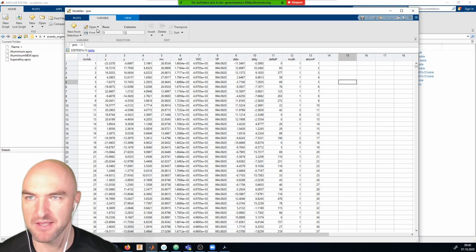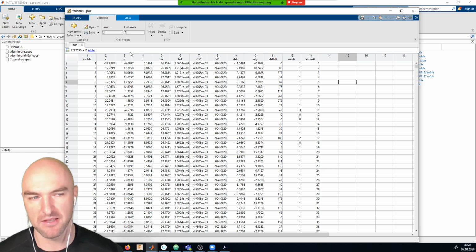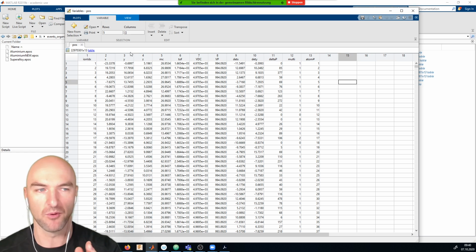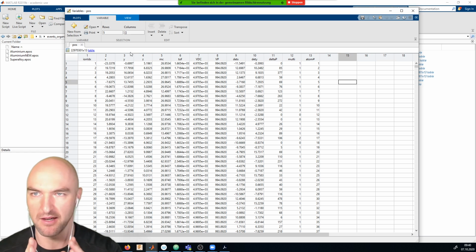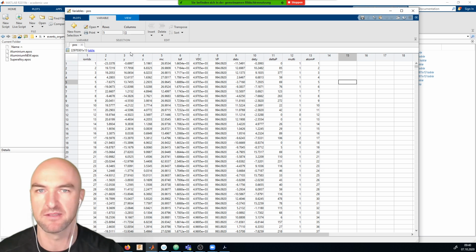And now the upside that we have here is that you can index using dot indexing, and I'll show you in a second how to do that, to work with the individual fields, which makes it much easier if things are not in the same order. So if you always load Chemica POS or EPOS files, it will always be in the same order.